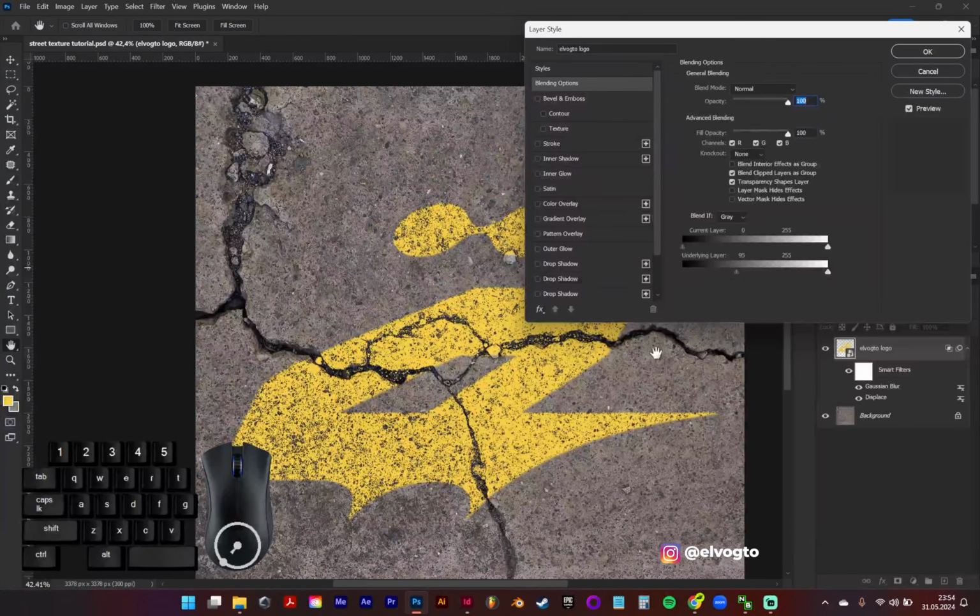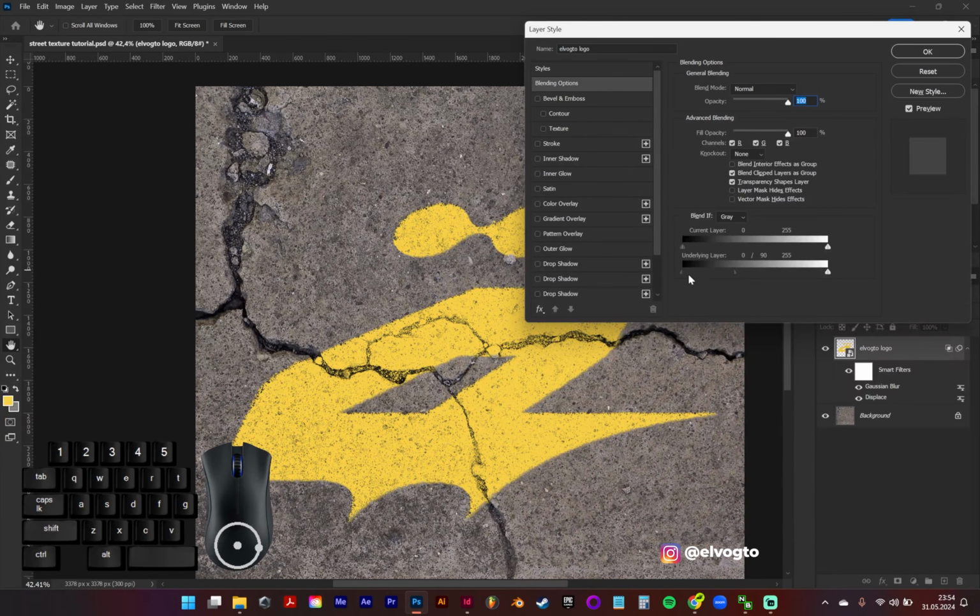You can see some stones and the cracks, but it's kind of harsh. So to break the slider, you press your Alt key, and you can move the left side to the left and adjust the right side until it looks good. And it makes everything a bit smoother.